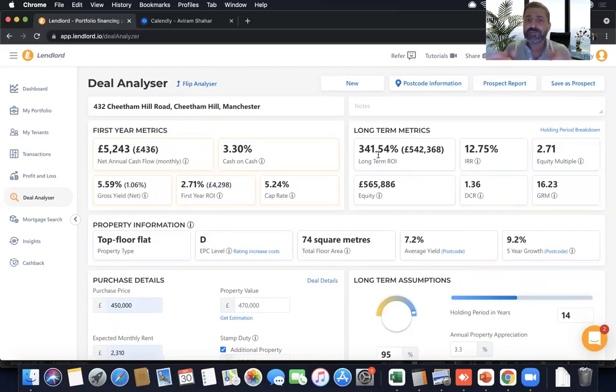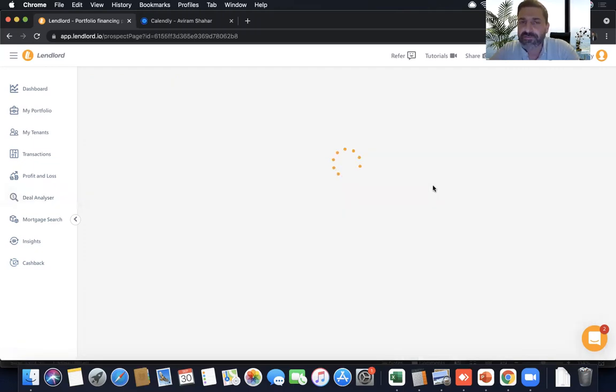And this is because you get more equity in your hand, and basically the equity stays with you, and you pay less interest on the mortgage balance that you still have. So basically, this impacts the long-term value. A great way to see it is in the prospect report, and there you have the development. If I click on the report, you will see the development of your equity and mortgage balance over the years.